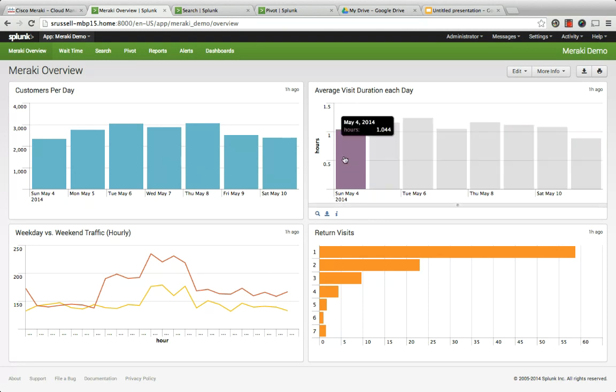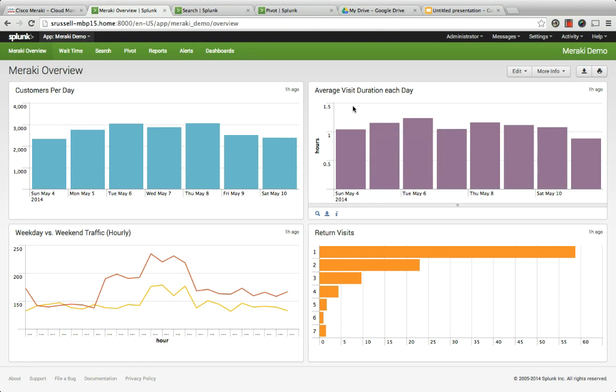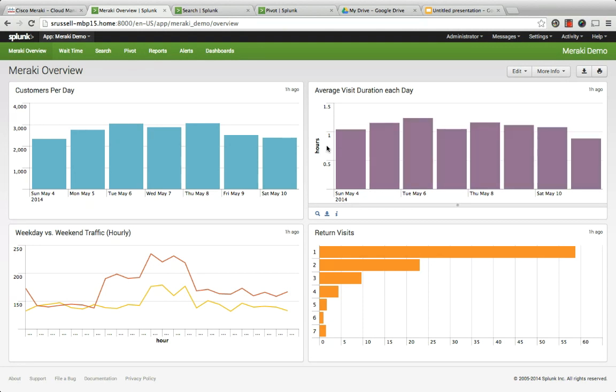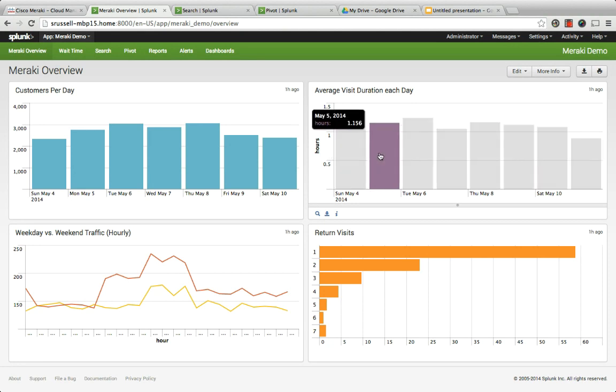But roughly speaking, we grouped visits using the transaction command, so that in any given day, anytime that Splunk sees the same customer ID showing up, Splunk will group all of those visits related to a given customer ID together and calculate the duration of the visit. And then the query averages those so that we get an average duration for each day.